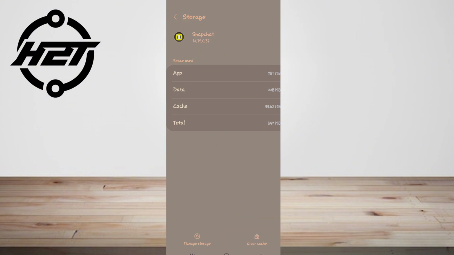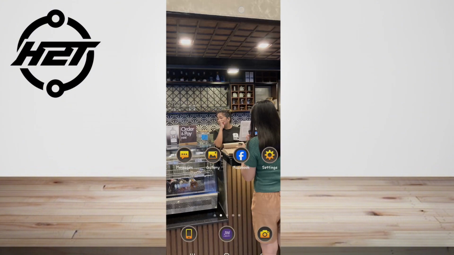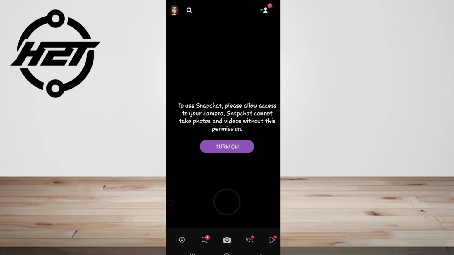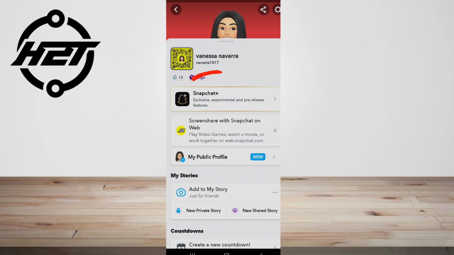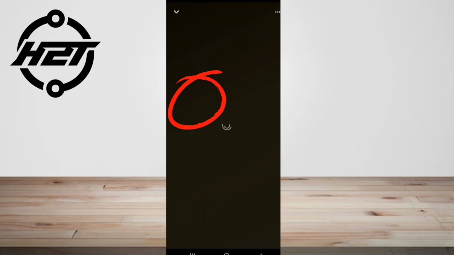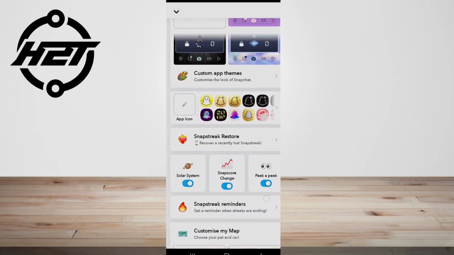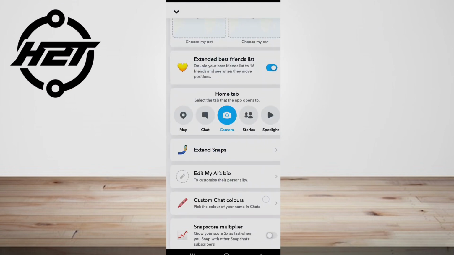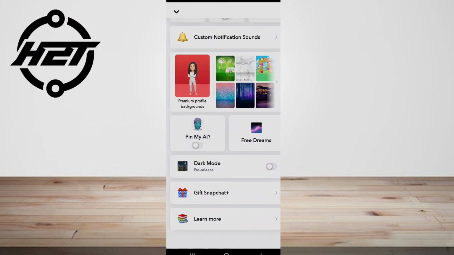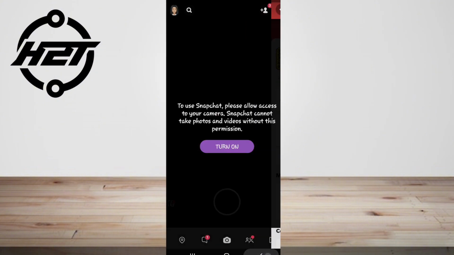The other option is to subscribe to Snapchat Plus. Open Snapchat and tap on your profile icon. Here, tap on the Snapchat Plus banner. Then tap on Next. Now, tap on Start Free Trial and follow the on-screen instructions to add the payment method. The payment will only be deducted after the trial period ends. Once the trial period is activated, open the chat window and see if My AI is visible.